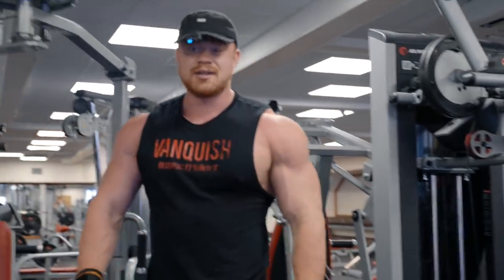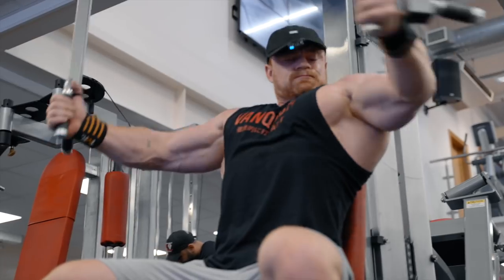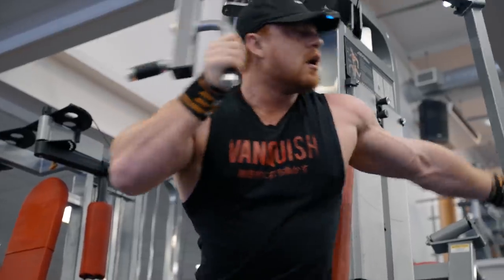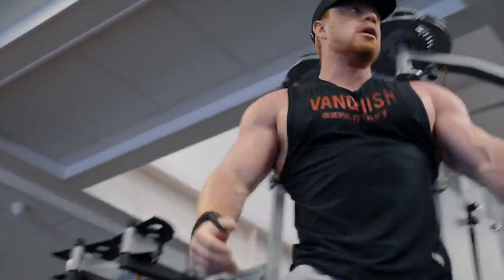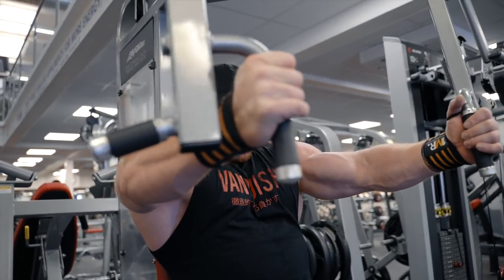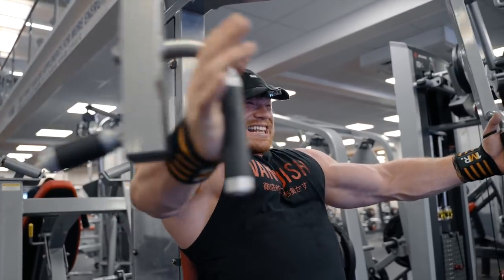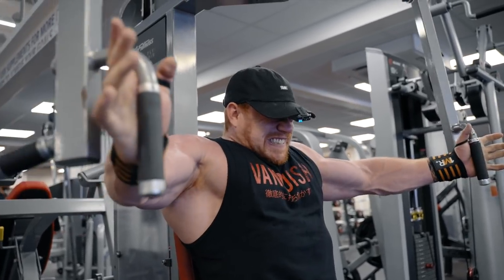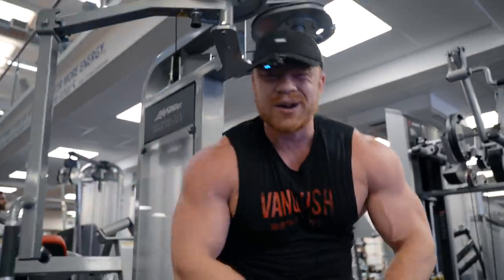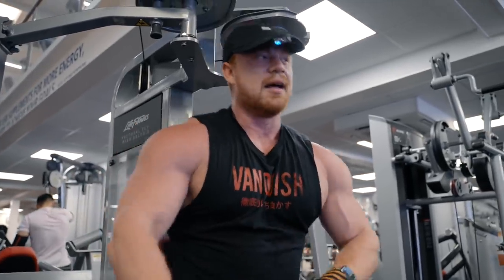I had two injections — I feel swollen. You can see as my short range completely fails, I can't get it past there. I can just milk the mid and lengthened range. Then you fail in the short range, in the mid range, and in the long range — full muscular failure.